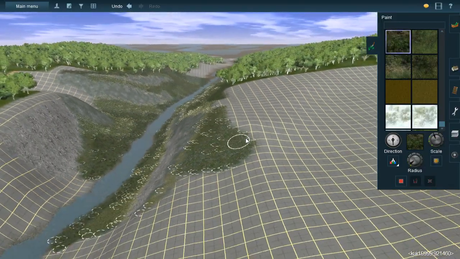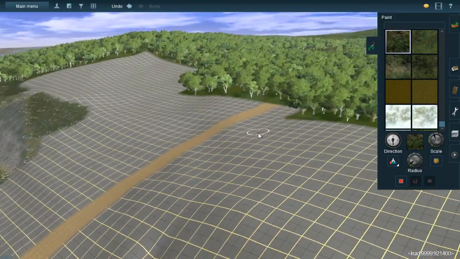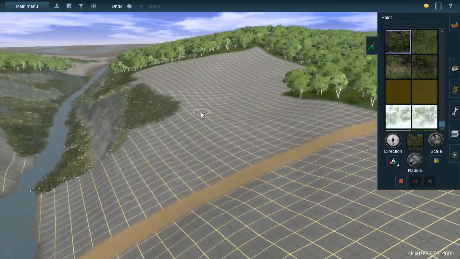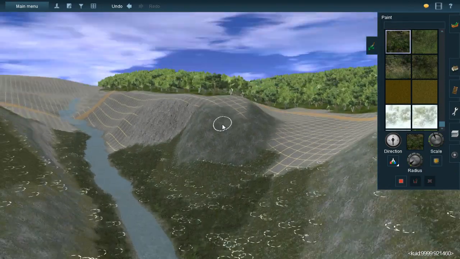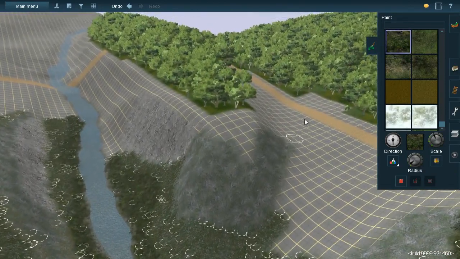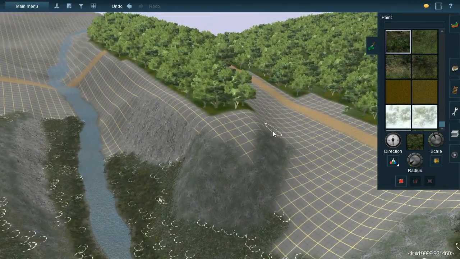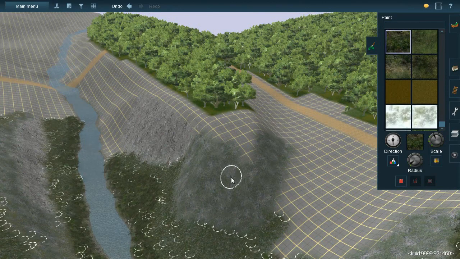Also, I probably should have waited to do this area here. Yeah, we should probably work on this area instead. Oh, it's cold in here. It's cold, relatively speaking. It's 75.